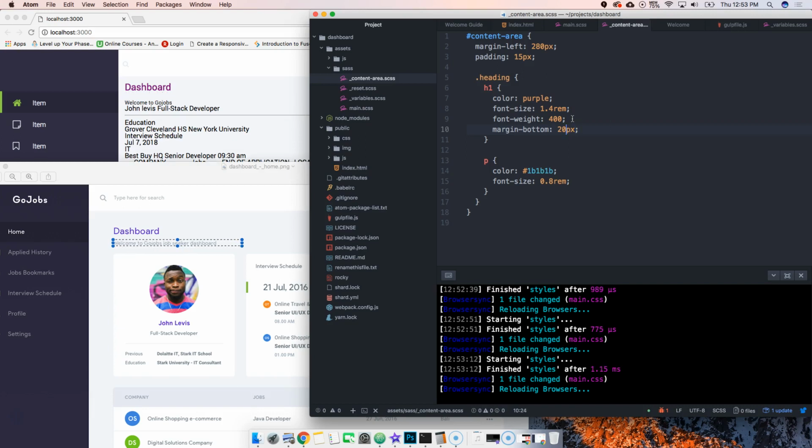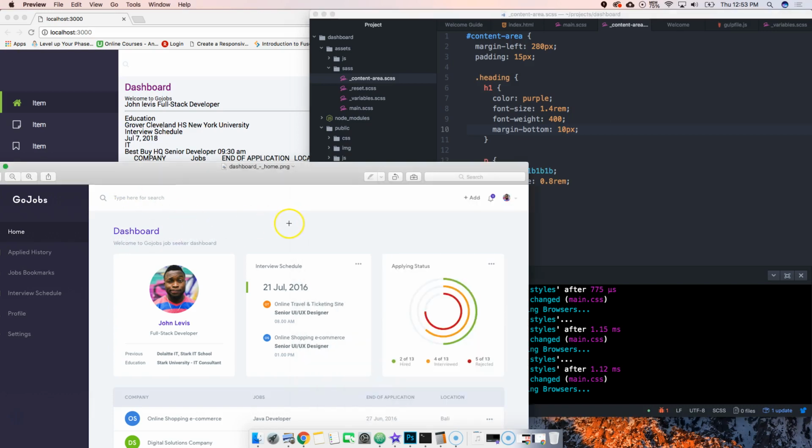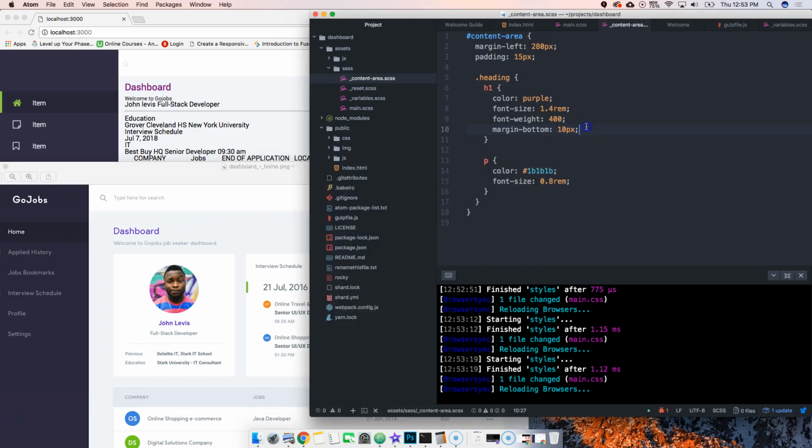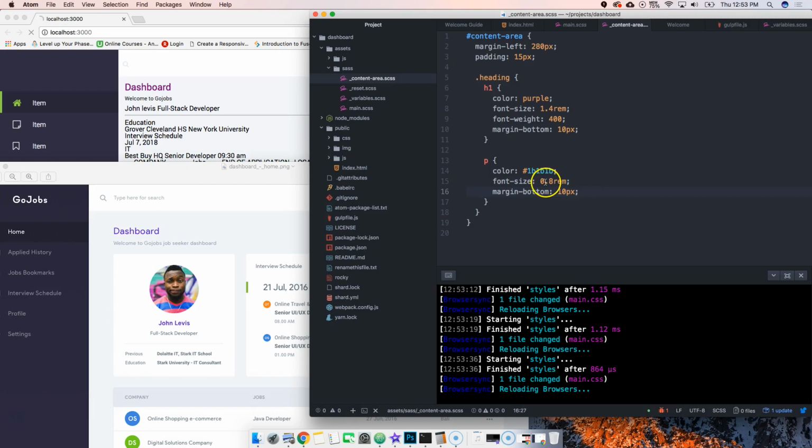It's a little bit too big. Yeah, it's a little better. Okay, and for this one we're gonna come to the next one and say margin bottom 10 pixels too.